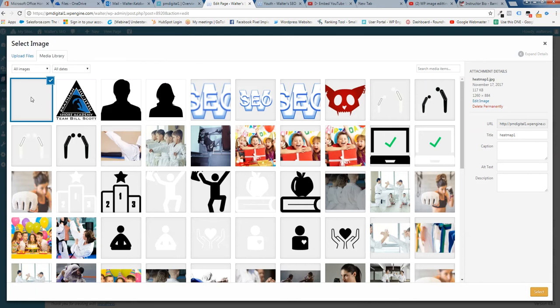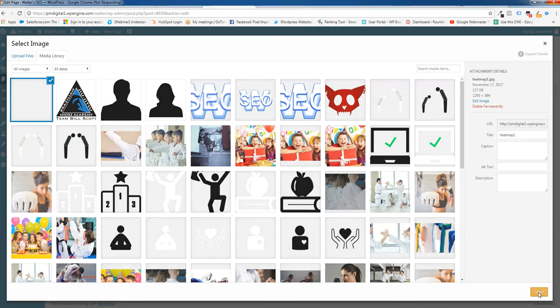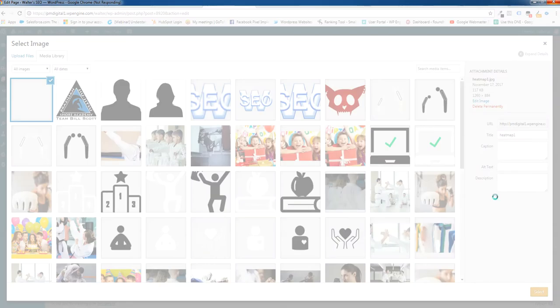Now that it's here, I'm going to select it, and for some reason I think the image did not upload because I got a blank box here and I can see this wheel spinning around, meaning the window is trying to configure itself back from the conflict. Let's just give it a sec here.